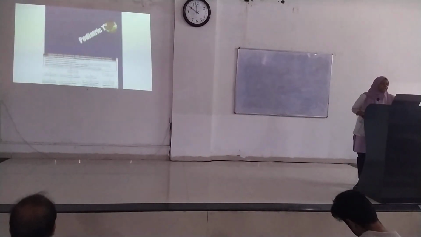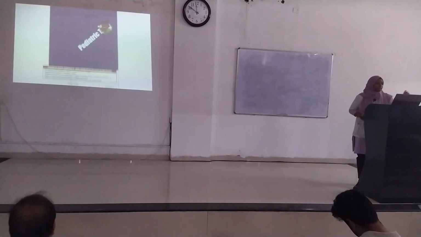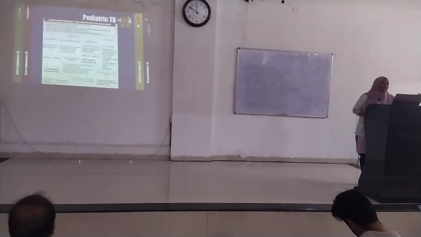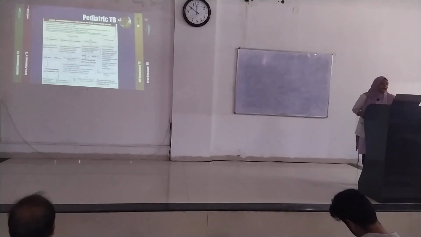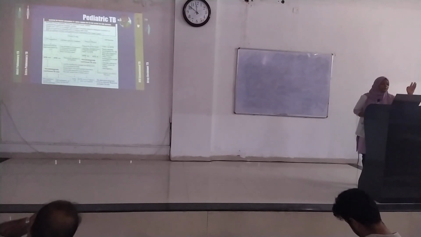Now, if the chest X-ray is not specific, we can start with antibiotics such as amoxicillin, and we should avoid drugs like quinolones because they might lead to drug reactions in the pediatric age group. And even after giving the antibiotics, if the symptoms still persist, we should take a sample of gastric aspiration or induced sputum and send it for CBNAAT.